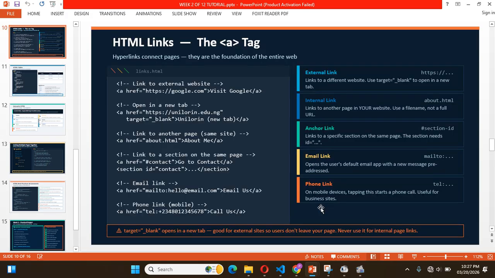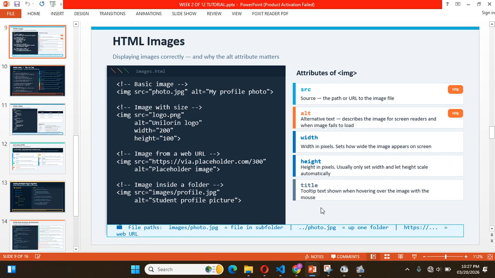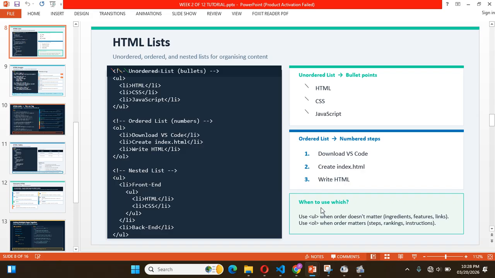We've gone through a series of tags in HTML like image, images, with source, alt, and width. Likewise, we've gone through HTML lists, where we have the ordered list and unordered list.